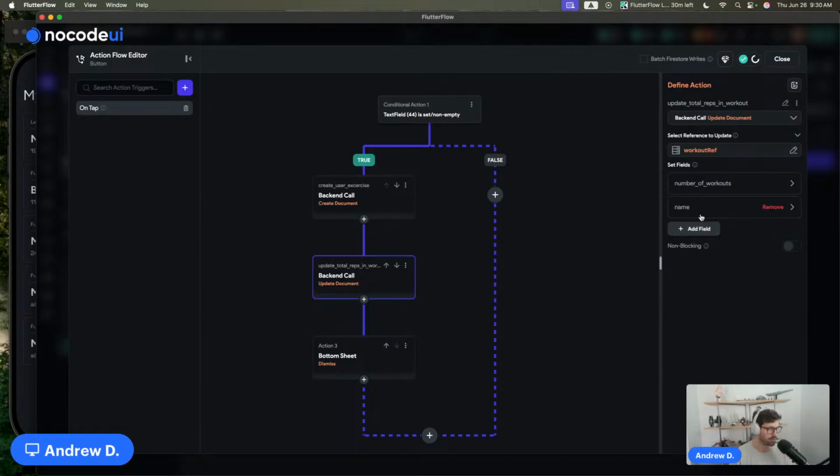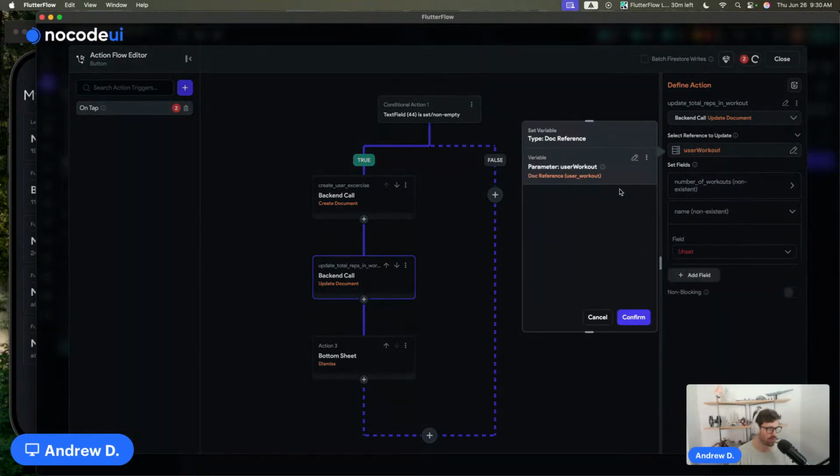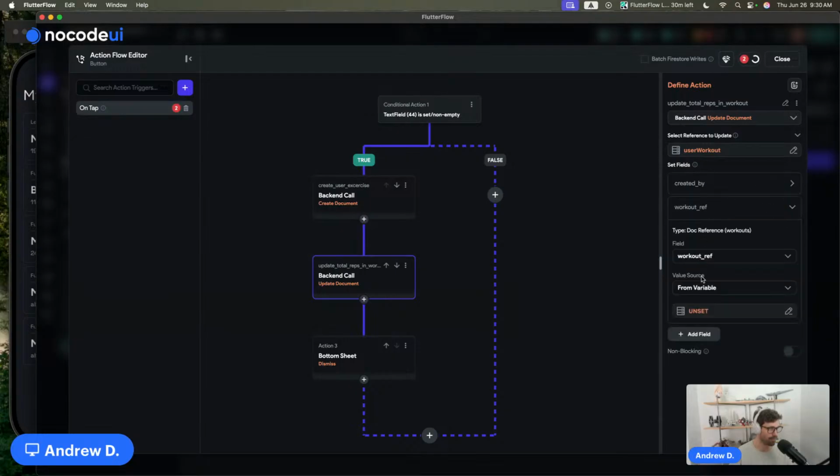Update. Oh, this is why. We need to do the user workout. There it is. All right, cool. Boom, boom. We're going to do total workouts from variable, or actually we're just going to increment this one.